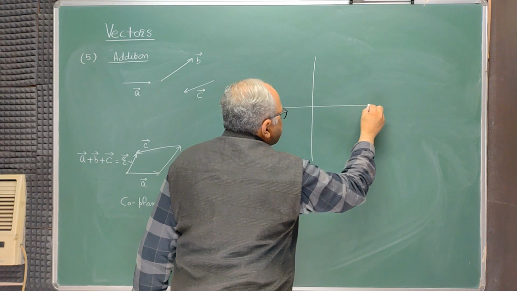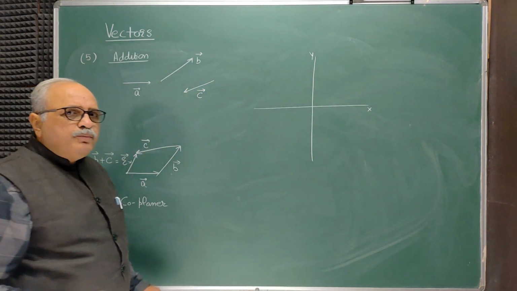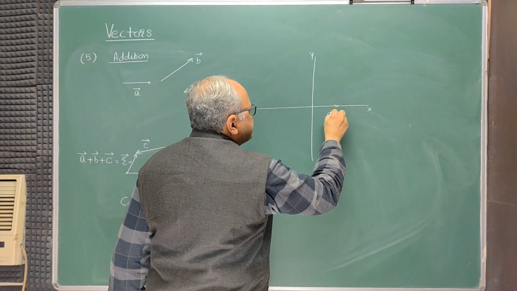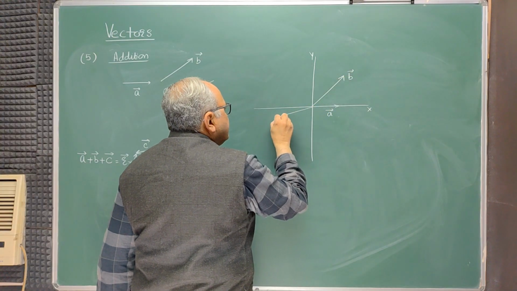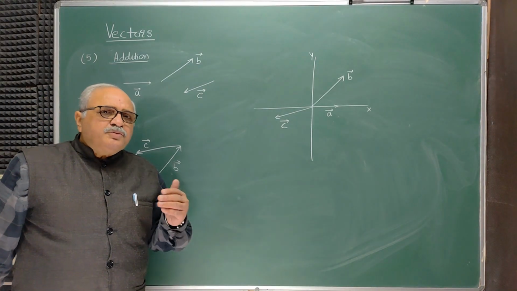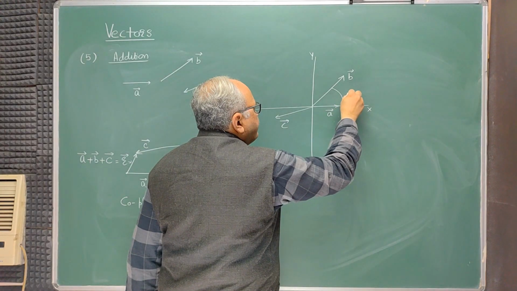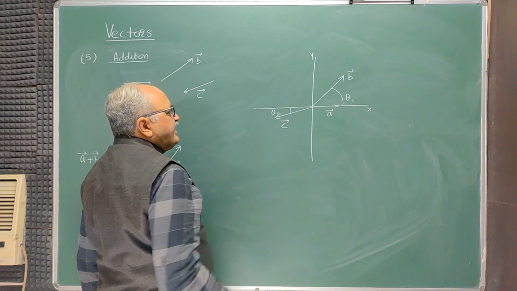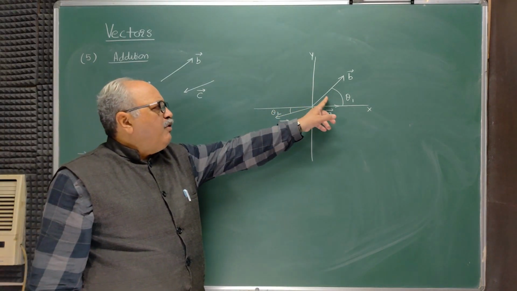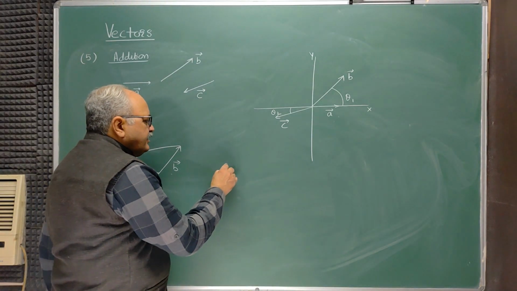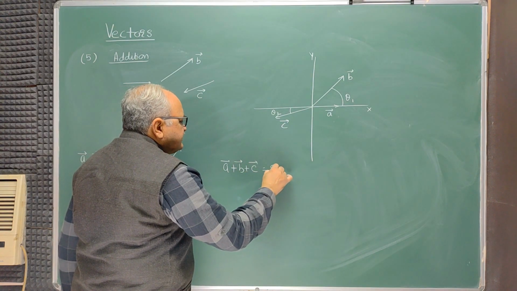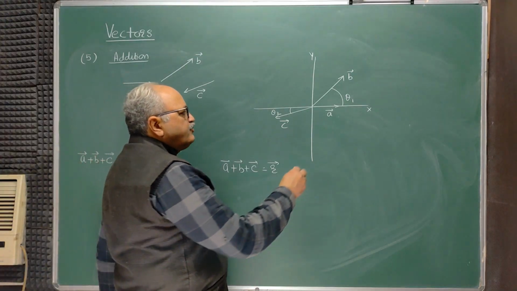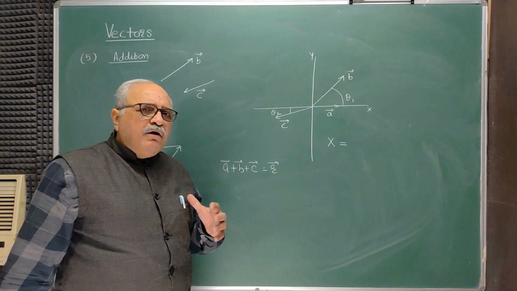First of all, you take the reference direction, say this is x direction, this is y direction. Now you plot all these 3 vectors on this plane, having their origin common to the origin of the coordinate system. Let me say this is A vector, this is B vector, and this is C vector. You must be given the information to find out the angle of A with the x-axis, and of B with the x-axis, and similarly say this angle is theta 2, again with the x-axis but on the negative side of it. So you will be given this information, and you are asked to get A vector plus B vector plus C vector. Let's say this is R vector. How to do it? To find out the magnitude of R, we have to do a little bit of work to find out first of all the components of all the vectors along the x-axis.